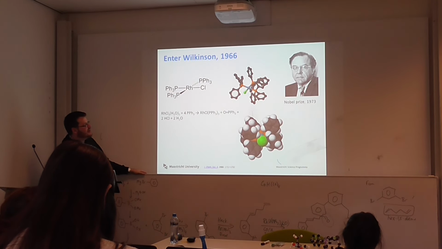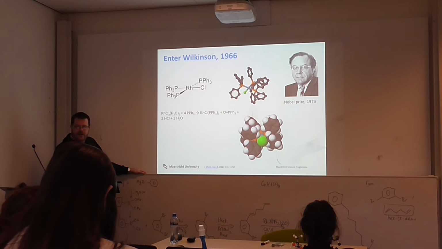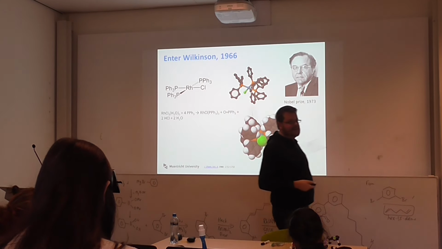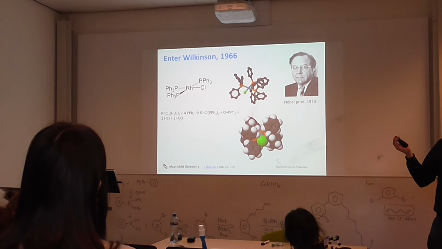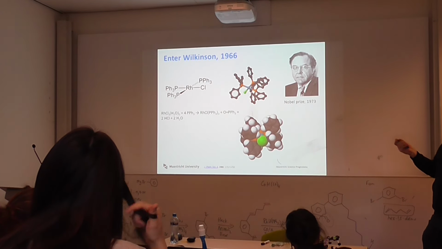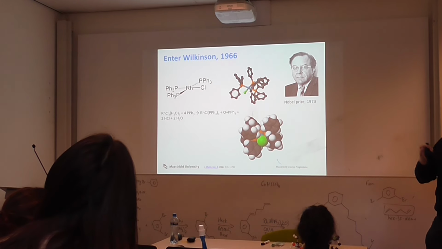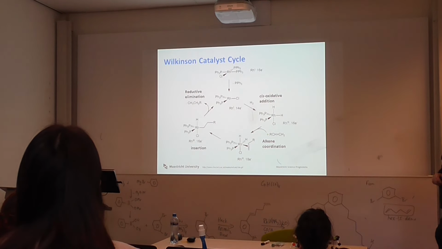This is the structure. It's square planar, right? Very similar to Vaska's compound. You can see it's enormously congested sterically with these sterically demanding triphenylphosphines. This is a space-filling model here. Now, I actually think it's quite amazing that he had the insight to try and to see that this could be used as a hydrogenation catalyst. Because if I had synthesized a molecule like that, I would say, well, it's a dead duck, right? But in fact, what happens is this, okay?